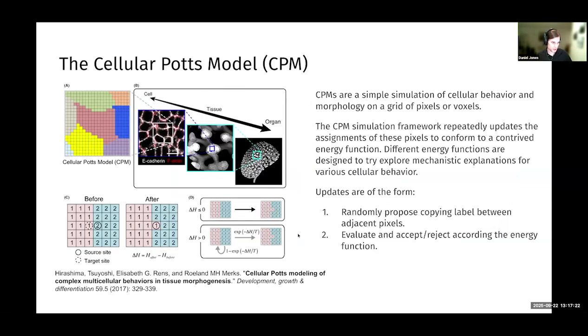I don't need to get into too many details about how these cellular Potts models work, but the idea is pretty simple. It's a sampling thing. It's all on a big grid of pixels, or you can do it in 3D in voxels. All they're doing on each iteration is perturbing the boundary and then evaluating whether that increases or decreases the energy function, where the energy function is just something you made up, so it could be anything. And if you run this for, say, millions of iterations, you get some interesting behaviors.